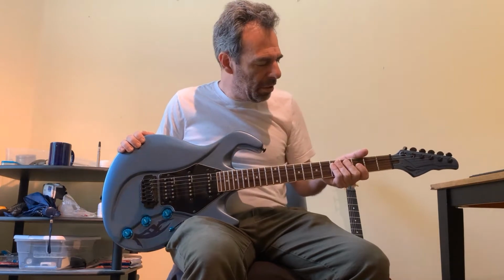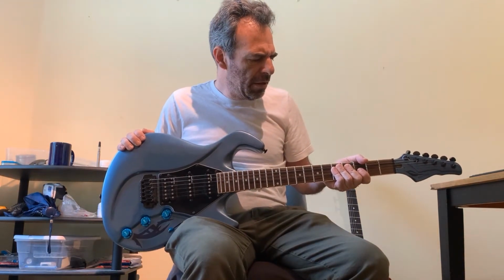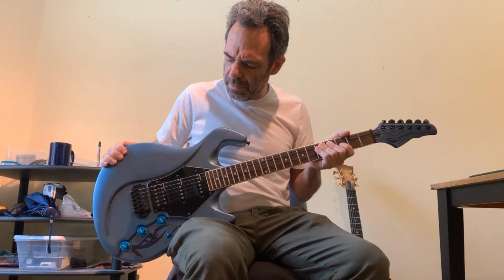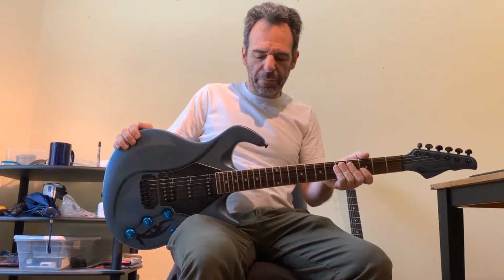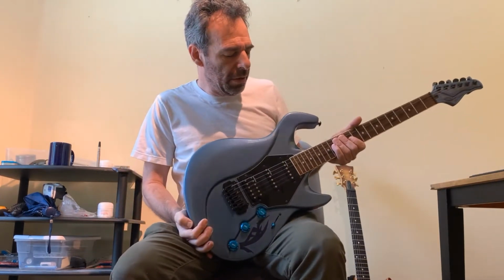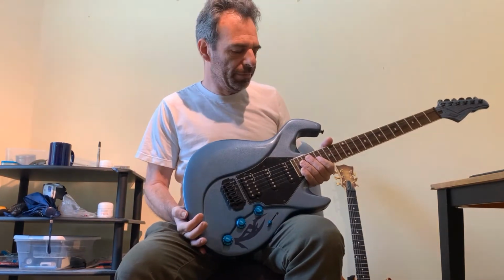And this particular model, if you can find it, goes for between $200 and $600, depending on what the features are. Now, a little bit about the company and the guitar itself.